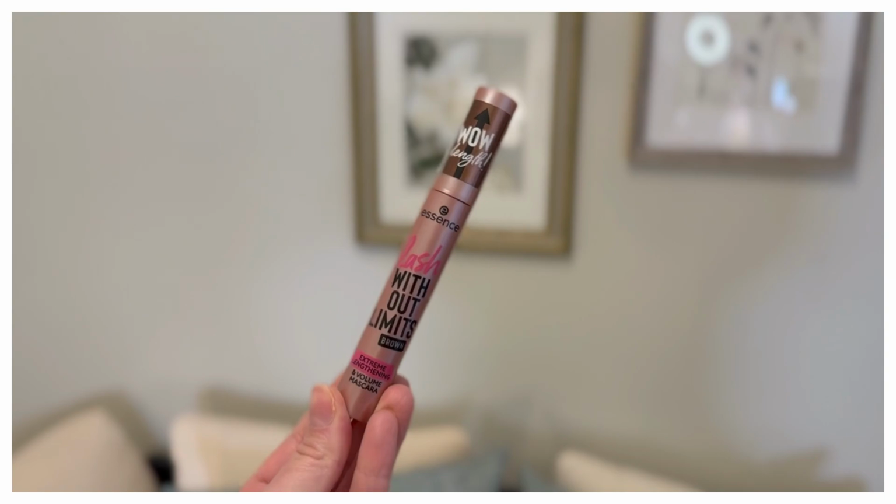I love the brown shade all year round, but it definitely falls into that sun-kissed makeup look category because it's a little bit softer, not as full glam when you're using something a little more toned down in its shade, so brown is perfect for this. It is a beautiful milk chocolatey brown shade, so I love this. I like to go in with the L'Oreal Voluminous Lash Primer first, and then I follow it up with 2 coats of the Essence Lash Without Limits. You don't necessarily need 2 coats, but I just tend to like 2 coats, so that's what I'm doing today.